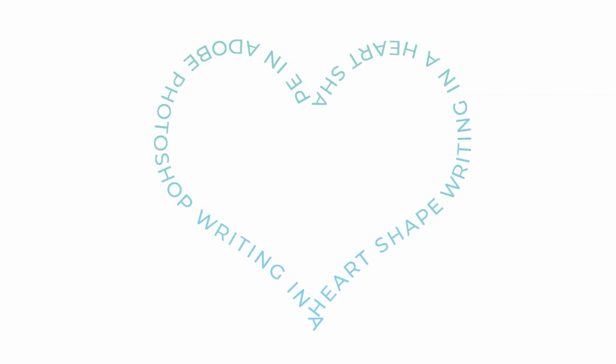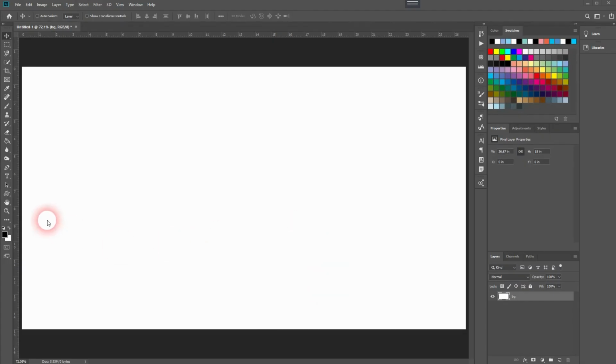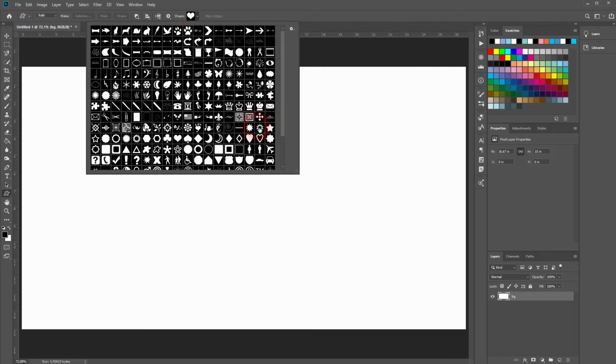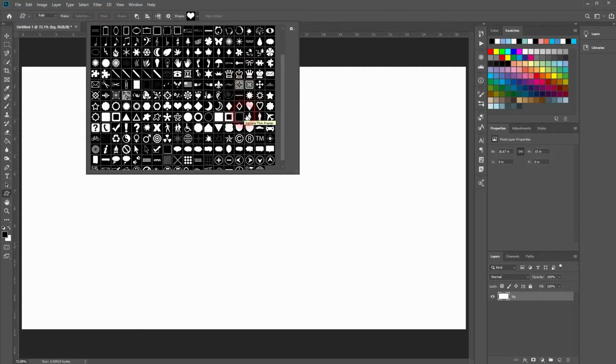And we're back, and this time I'm going to show you how to write on a shape path in Adobe Photoshop. It's a little bit different from writing within a shape, but the starting point is the same. So let us create a custom shape. We'll use the heart once more, make sure path in the drop down in the top menu is selected. And once again, you could basically use any shape here or create your own shapes, but we'll use the heart card shape.